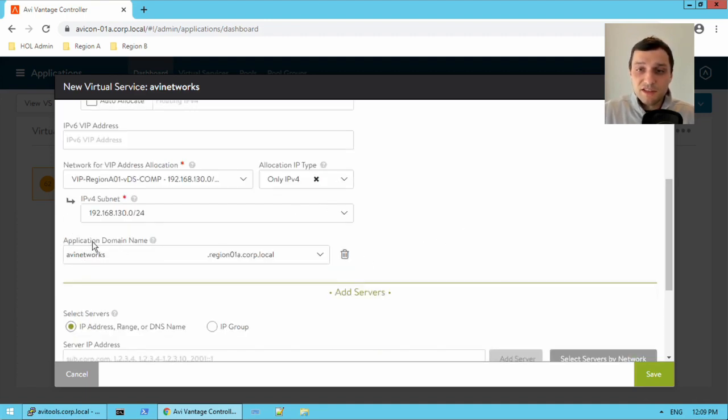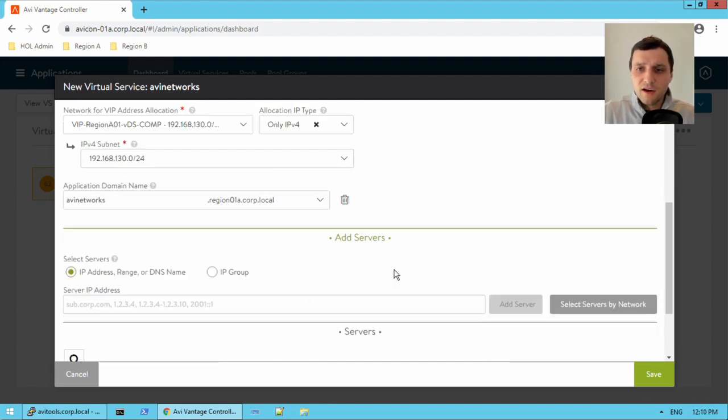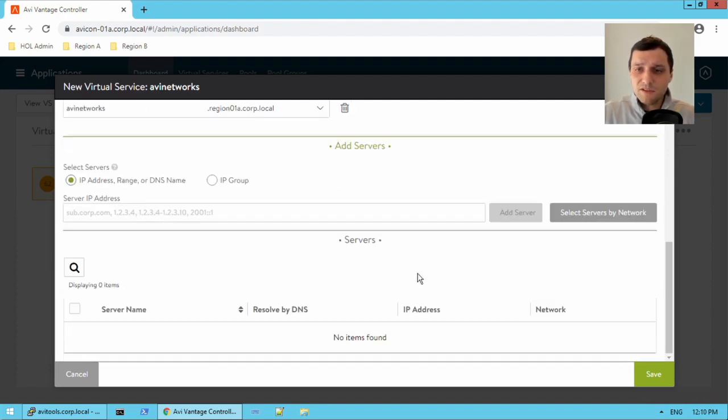Once I save this configuration, I should automatically get an IP. Here's the application domain name, and this is what I should see on that DNS-VS, and I should be able to resolve this after I save the configuration. But first, maybe I want some pool members. This is where I was saying it's not necessarily required to configure pool members. I could just click save and the configuration would save with no errors. But in my example, I want to demonstrate deploying some pool members as well.